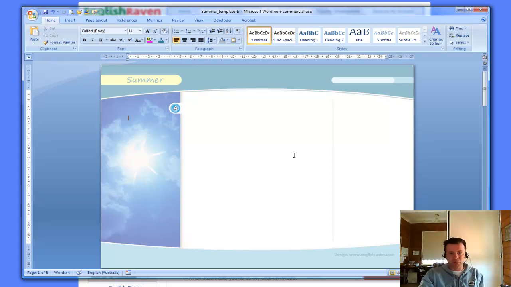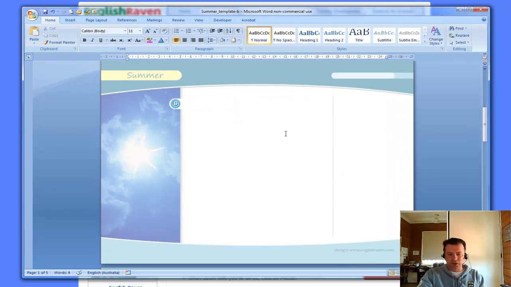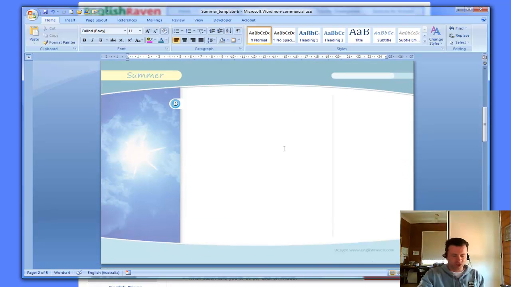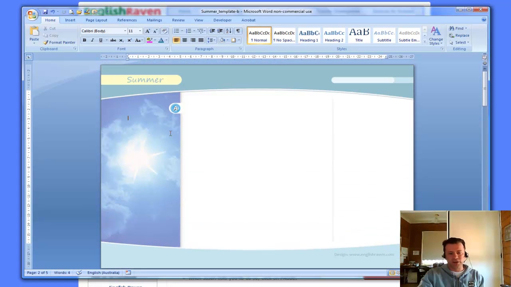So just as an example and as a template, I'm going to show you this idea of summer. The reason I've got the first two pages blank is because I'm designing this material thinking that I'm going to present it up on an IWB, and the first two pages are basically the teacher version. That's what I'm going to present to the class on an interactive whiteboard, and then I can write stuff on the screen in these sections. So it basically forms a backdrop for us to do some work on the IWB. It's just like creating a frame for your whiteboard, I guess.